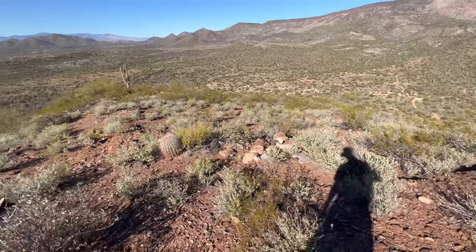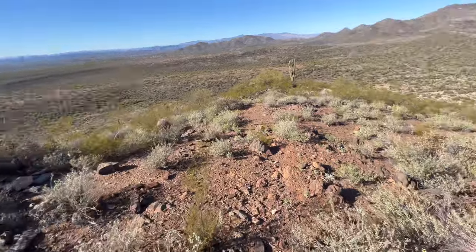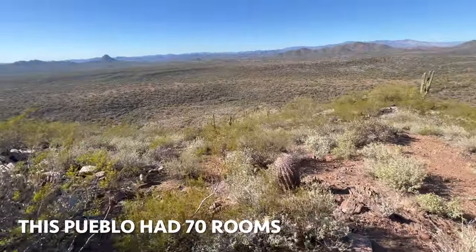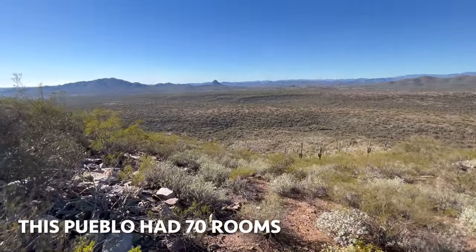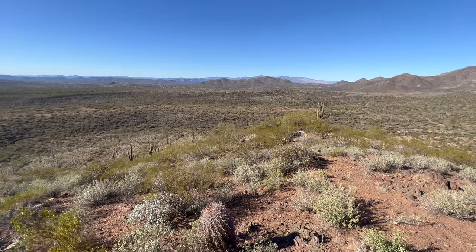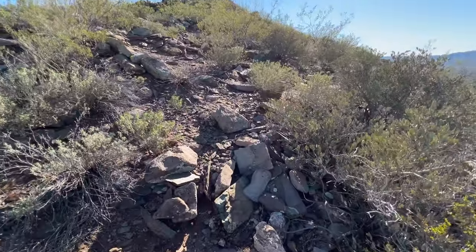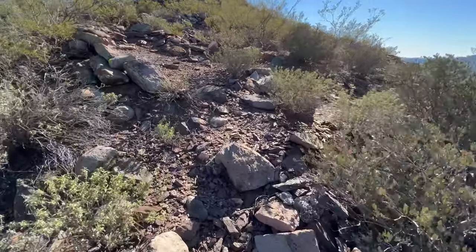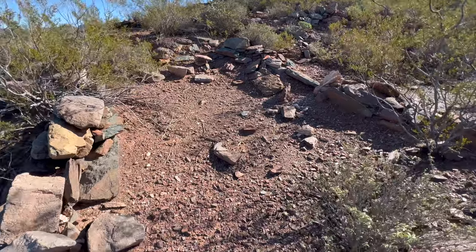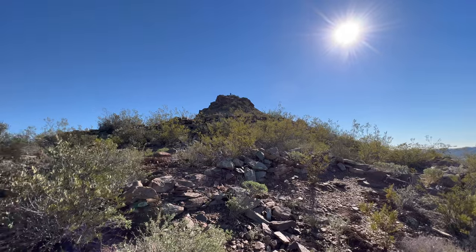So I'm basically walking in the middle of something, some kind of structure or division. Not exactly sure what. I'll pull out my book. I have a book that I was reading. That's how I found this place, and I could read you guys some information about this place. But you can see here, this was a room of some sort, as was this area back here and the wall up there.